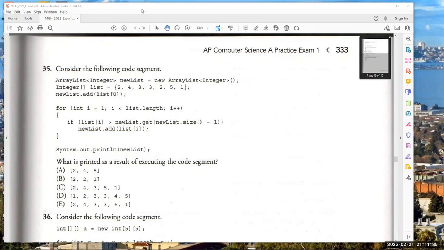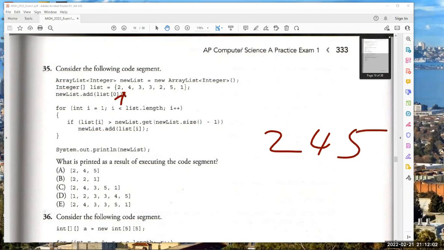Let's try. The first thing we get is 2, and we use 4. 4 is bigger than 2, so we add it in. Next we get a 3. 3 greater than 4, no. 2 greater than 4, no. 5 greater than 4, yes, so 5 goes in.